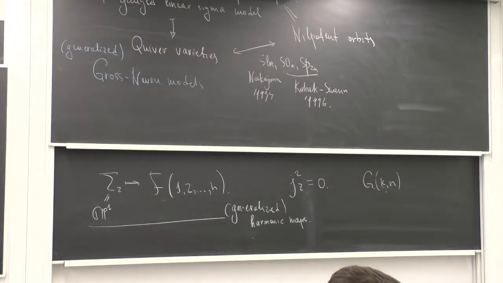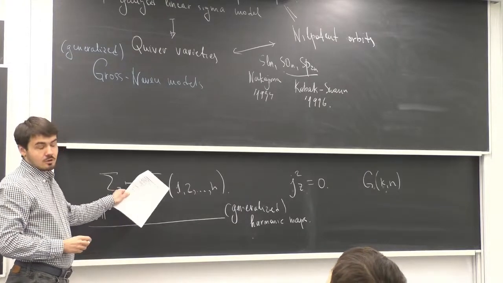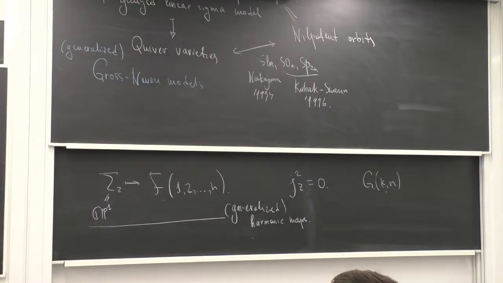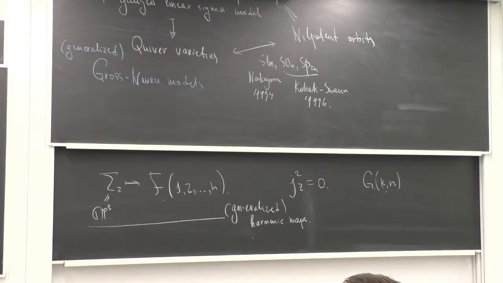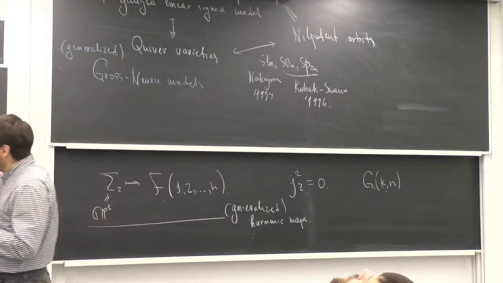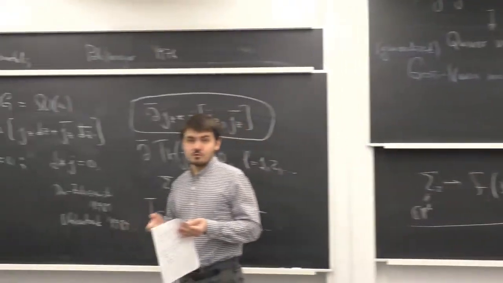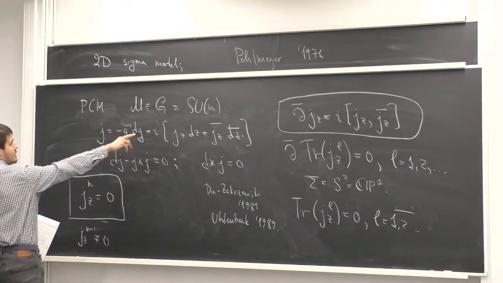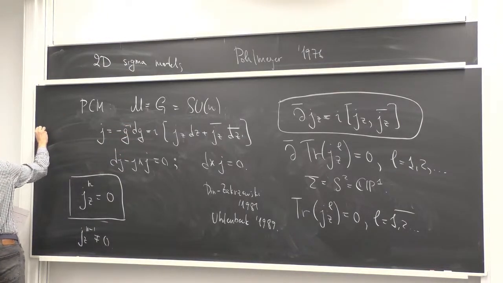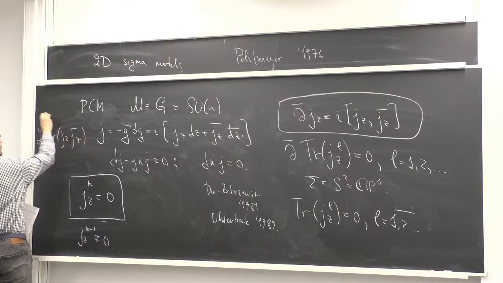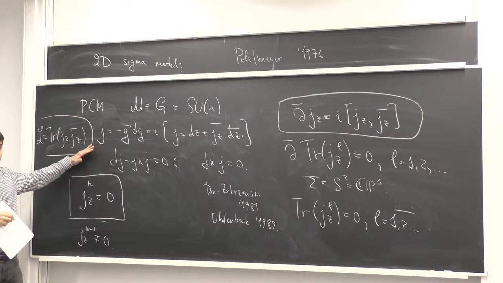But these are supposedly integrable models with manifold target spaces that I will be talking about. Well, I will be talking about the CP^N model, but like I said, it can be generalized. The nice thing is that these models have a nice Lagrangian description which can be used for quantization, construction of path integral, and so on. Maybe in passing, I also mention that this theory, the PCM, also has a Lagrangian description, where the Lagrangian is just the trace of J_Z J_Z bar.